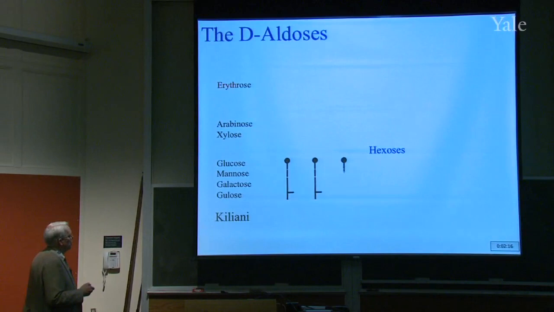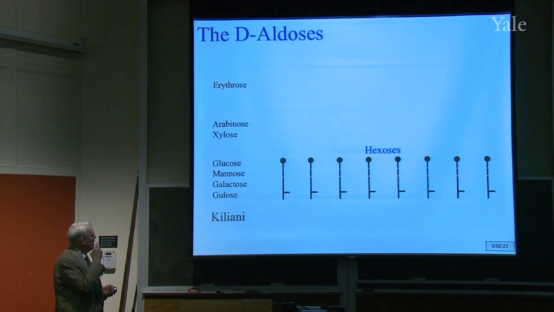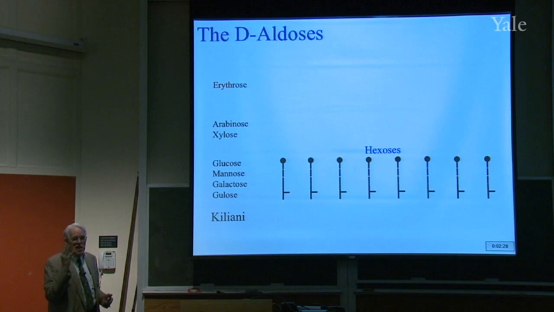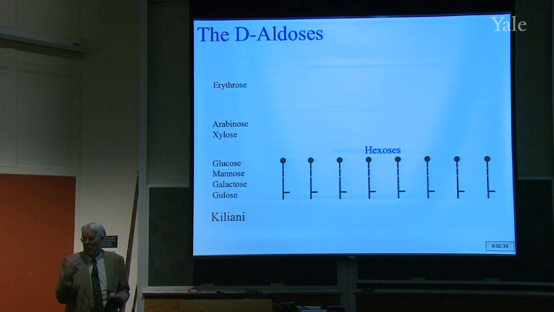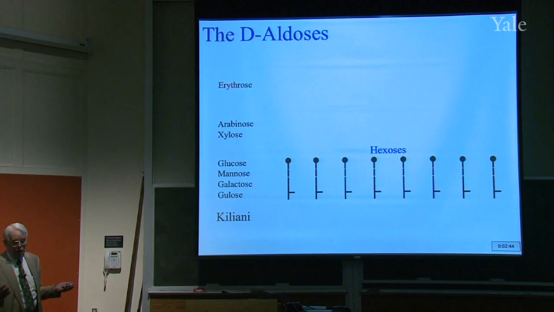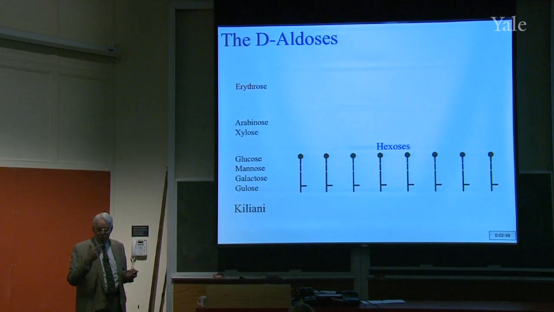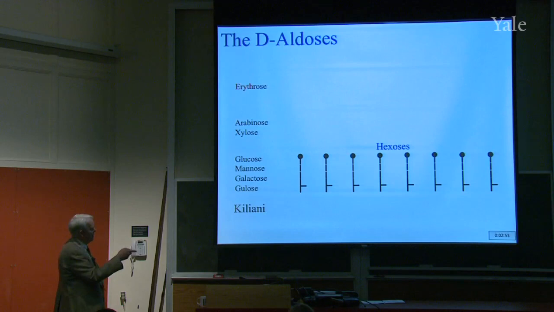So there are three chiral carbons, right? There are four chiral carbons. So there are going to be 16 possible isomers, right? But if we're looking only at the D sugars, those are the ones that are all to the right on the bottom, we could draw the mirror image too, the L sugars. But let's keep it simple by showing the D sugars, because as Fischer well knew, he had no way of telling D from L. You could measure the rotation, but not the absolute configuration. So let's just assume that a given compound is D in the D series.